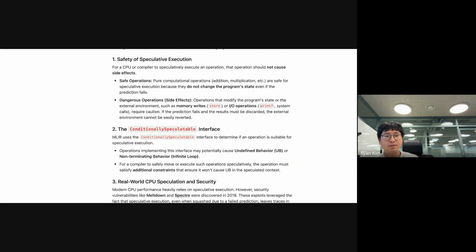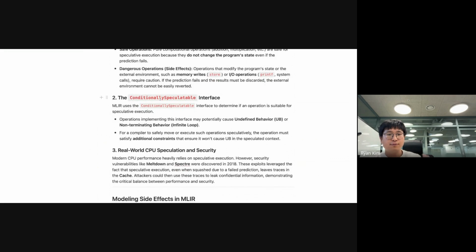So when it is safe to reorder and safe to execute twice, then it is safe to do speculative execution. Another case: division by 0 is unsound, right? It can turn into undefined behavior. For those operations, you shouldn't do speculative execution. Also, if your loop could be an infinite loop, you also shouldn't do speculative execution.